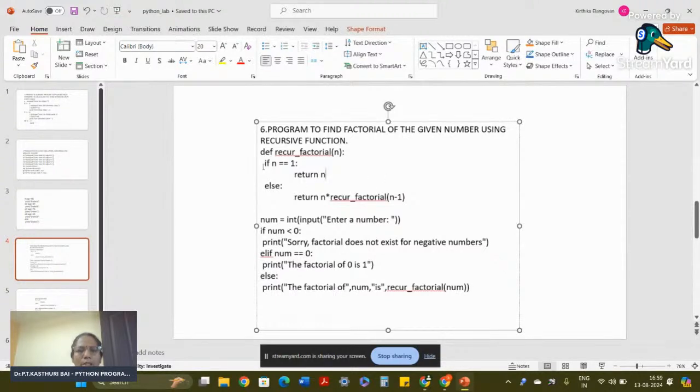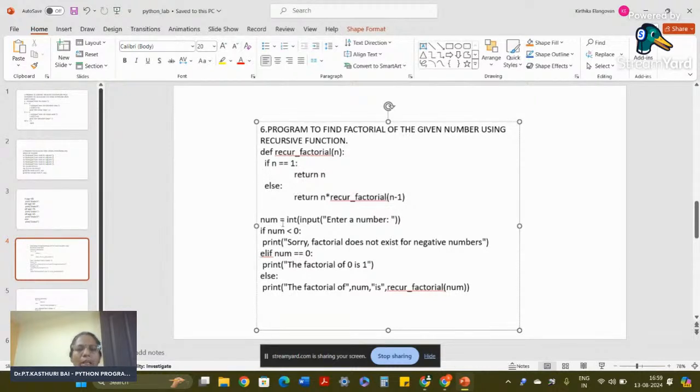Inside the def function, you need to leave a blank space and then start typing the if statement, and the return must be indented. Similarly, in else, again the return must be indented. Actually, the program starts from num equal to. So I'm going to enter the value for num. By default, input takes a string value, so I'm converting it into an integer value.